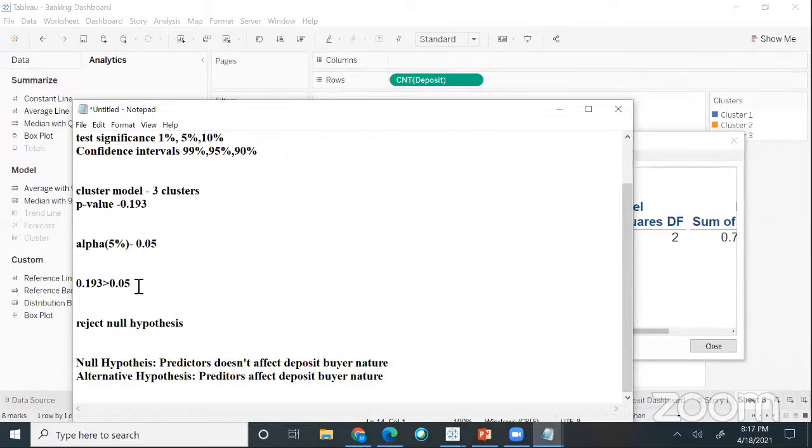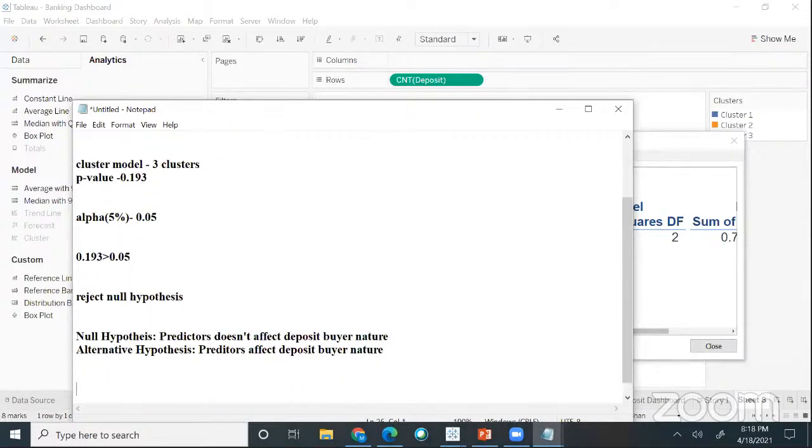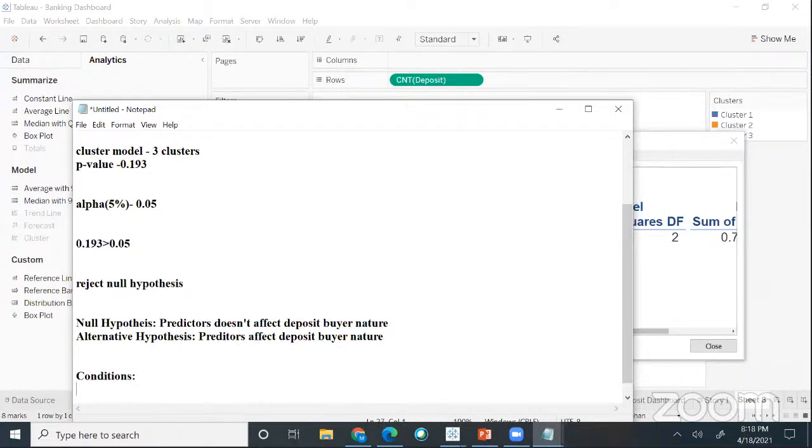Now, after visualizations, dashboards, stories, and modeling are completed, finally decide the outcome whether you want to accept the null hypothesis or reject it. But on what basis would you do this? The conditions for acceptance or rejection are these general conditions. With this, we'll close the session.